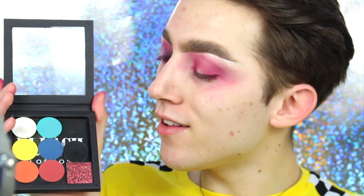Okay, so next I'm just going to be taking this black matte eyeshadow from Bleach London. I'll probably insert the name in the frame somewhere right now. The names are really confusing for these eyeshadow pans, so I do apologise that I'm not saying it now. So I'm just going to use this shade to intensify and darken this halo eye look. And for this I'm going to be using my Morphe M151 eyeshadow brush.